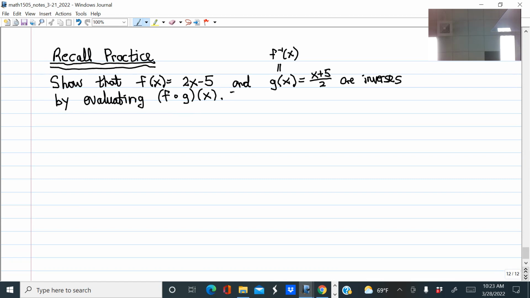You just get left with x, right? So you're just checking to see if I take f composed g of x, do I get x? All right. Well, if we don't come up with x, then that means either we've done the composition wrong or they're not inverses, right? Which is a possibility, even though we know that function f has an inverse. So try that. Just do the composition. Don't try to take y equals 2x plus 5 and flip the variables and solve. That would be another way of discovering g, but here I just want you to do the composition to show that they're inverses.